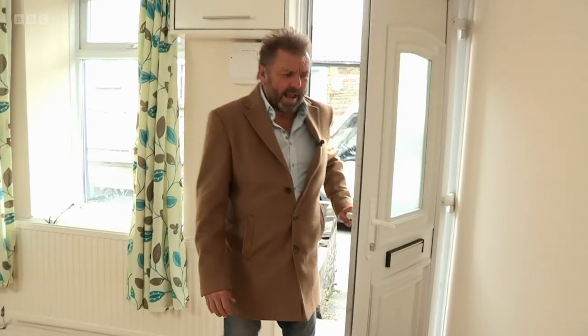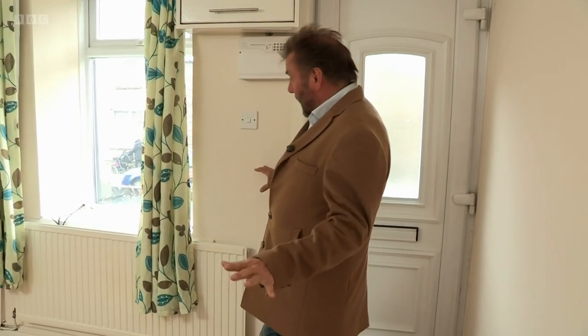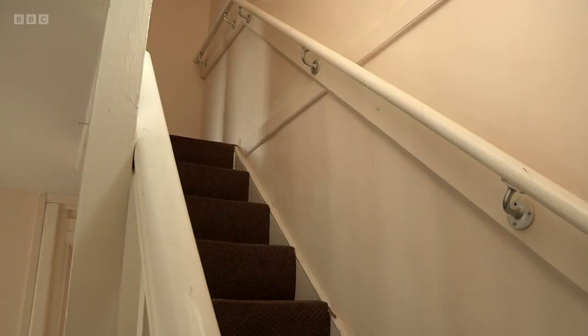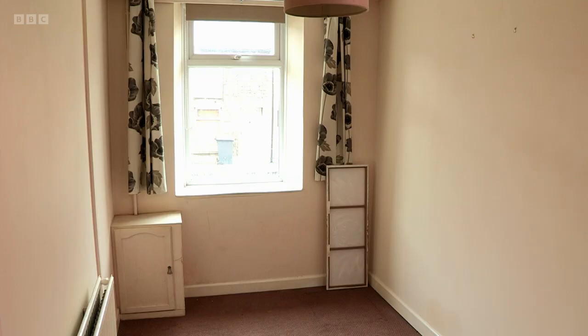So obviously double glazing is going to be a major important thing, and luckily it looks like the property's got it, which is good news. And actually, straight to the front door doesn't seem to be in too bad condition. It's obviously been recently redecorated, or relatively recently. It seems all right. You've got this living room area here, stairs up to your bedrooms there, a little sort of second dining room, I suppose, if you want to call it that, there. That's OK.